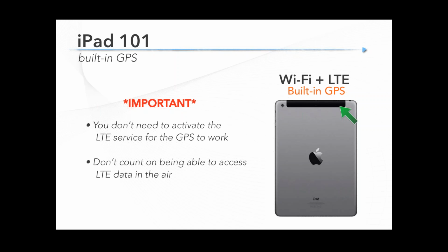And the big thing to remember too, as many have already probably realized, is that you're not going to get reliable cellular data service in the airplane. Once you get above 1,000 or 2,000 feet or so, you're not going to have the ability to make cell phone calls or retrieve that cellular data service for position information. And that's where that GPS can really come in handy to locate your position on the iPad. As we'll talk about later, you can also add a GPS chip from a third-party accessory manufacturer. So there are GPS accessory options if you don't go with the Wi-Fi plus GPS option.